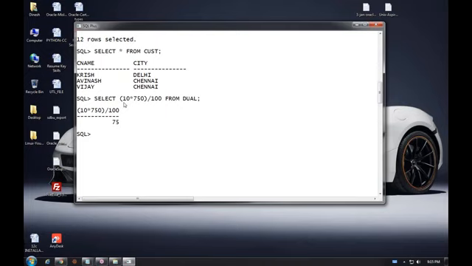Answer is 75. In case if you do the same calculation from cust table, see, it is displaying 3 times. Why it is displaying 3 times? Because cust table has 3 records.